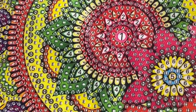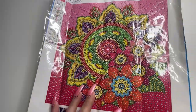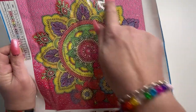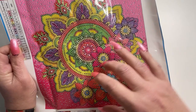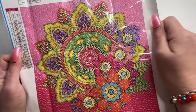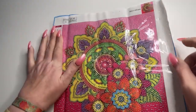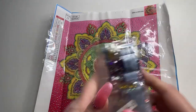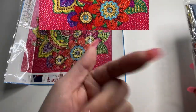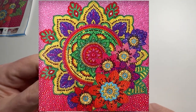But the painting itself is just so happy, guys. Look at it. It's a beautiful, beautiful one big flower, and then it's got this bouquet of flowers down here. So it's kind of a mandala, but kind of not, if that makes sense. How pretty. You've got one legend on this side. Let's have a look at here, and I'll flick up the original artwork so that we can have a look and crack open into this bag.